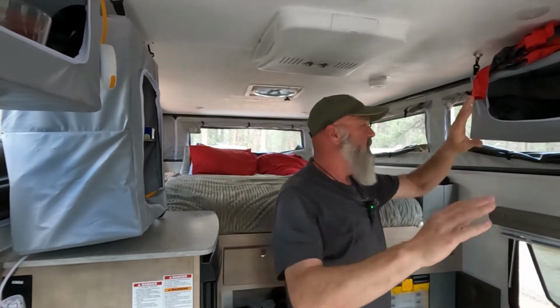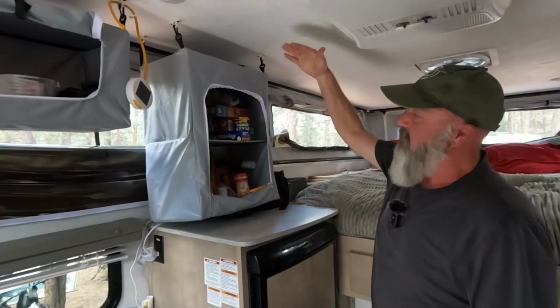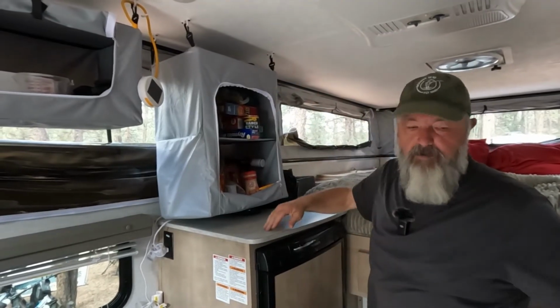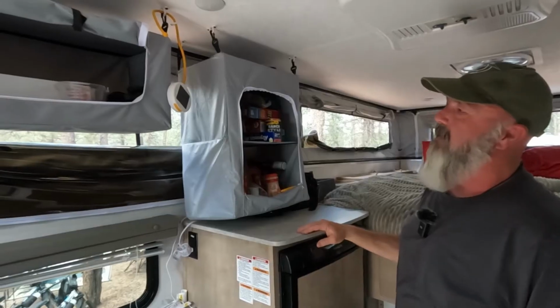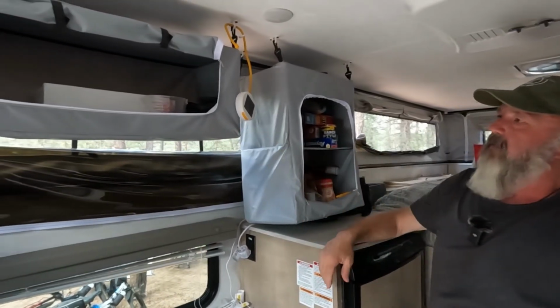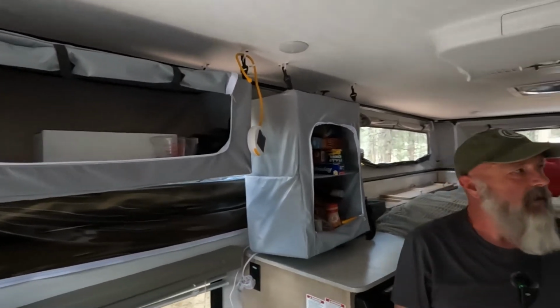Now, if you had a hard side, all this would be closed in, and you would hit your head on these cabinets right here. You've got cabinets over here. Yes, you get more space, but I wanted this because I get to choose where I put my cabinets. We use this one for our little pantry. When you bring this down, I do have to unhook this and put it over here on this bench, but it zips up. Everything stays secure in there. This one we use for odds and ends like paper plates, silverware, stuff like that. And then this is my closet.